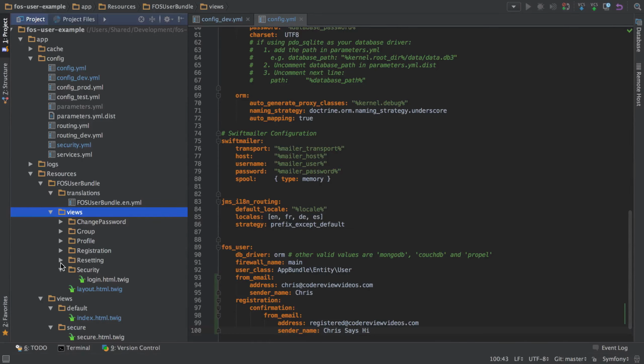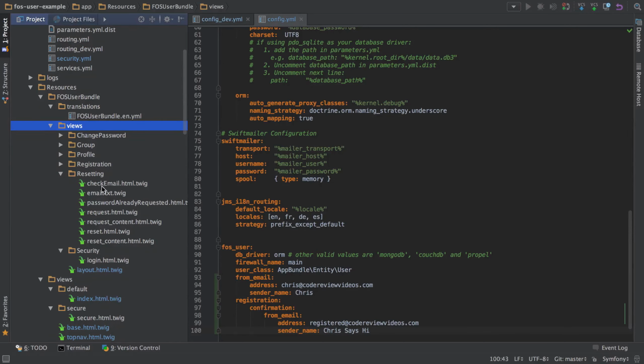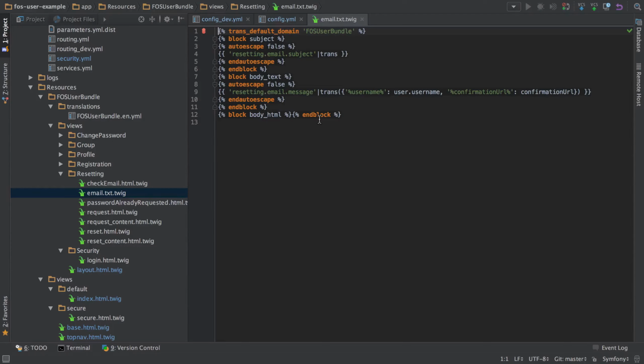And then inside each of these, depending on what you're doing, you may wish to be overriding the HTML, but in this case we're wanting to look for the ones with the .txt.twig extension, as these are going to be the email templates. Now the email templates again follow the same pattern as all the other HTML templates, in that really there's not a lot going on. We've just got certain things that need to be in there for our templates to work, such as the subject has to be defined, the body text has to be defined, and if you're using HTML emails, you will also want to define something in here. So this gives you the granularity to be able to send the email types that you wish.